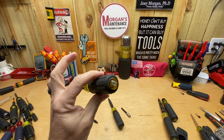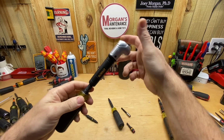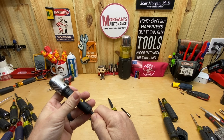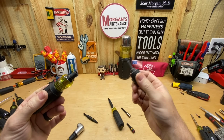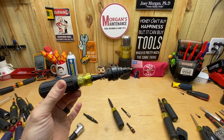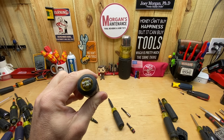And again, you can make it kind of whatever you want. I could even take out this Malco if I want. Any 1/4-inch thing that I want to stick in here. A right angle adapter, if I've got some kind of screw that isn't going to take a lot of torque, I can use it for that. I can still use this handle for anything else. Like I've been mentioning before, a conduit reamer, whatever you want to use it for, you can make it with this handle. That's why to me this one's way more versatile than maybe your standard 11-in-1s. So that's why the Impact 11-in-1 is my number one Klein tool screwdriver.